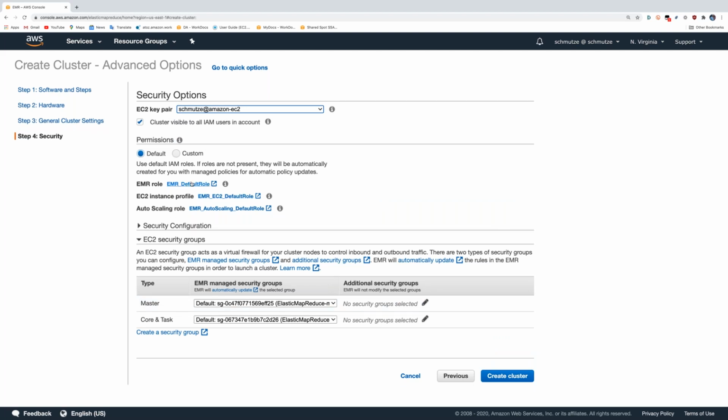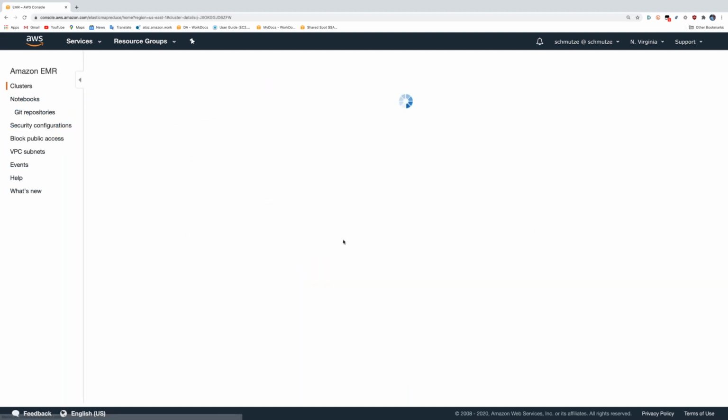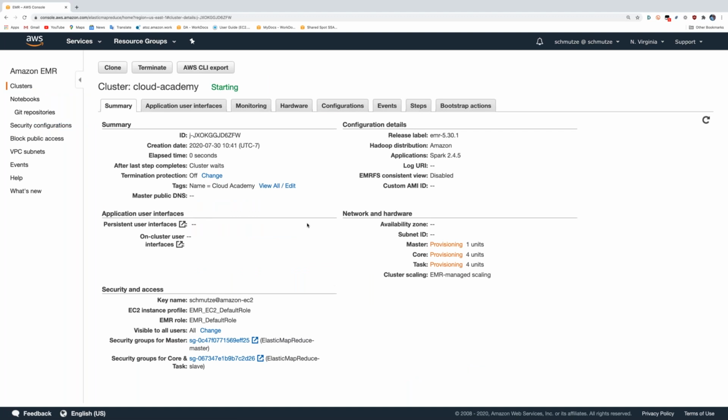If you've used EMR in the past, in order to launch your cluster using the allocation strategy, you may need to update your EMR role. You'll get a note about that. The easiest thing to do would be to simply remove the existing roles and allow EMR to create new ones for you, just to make sure that all of your permissions are in place for the allocation strategy. All right, finally, I'm going to create the cluster. I want to make sure we're good on time here and kick this off.